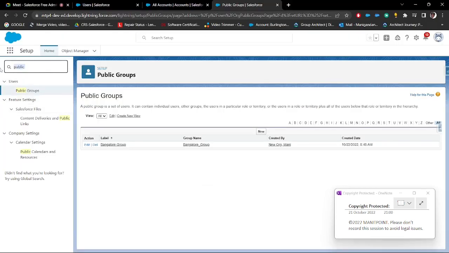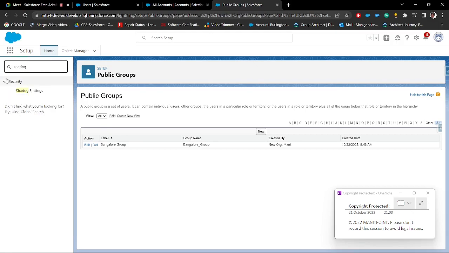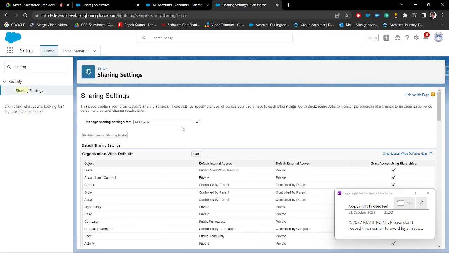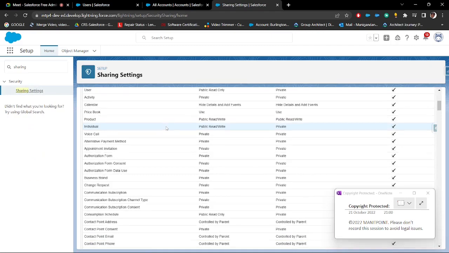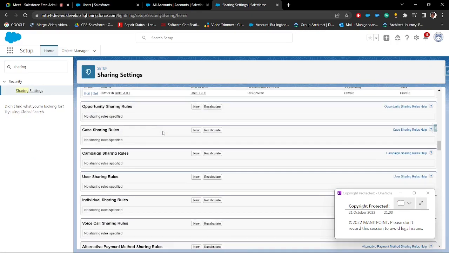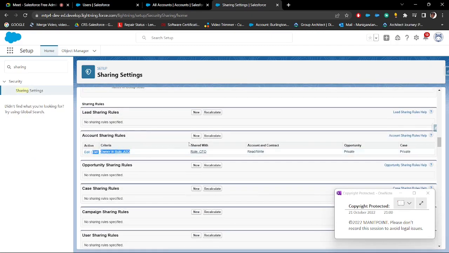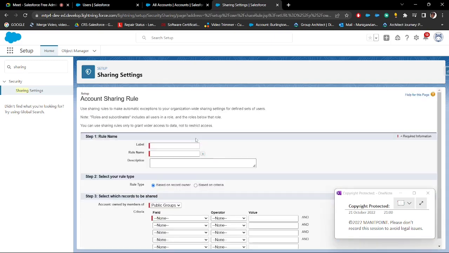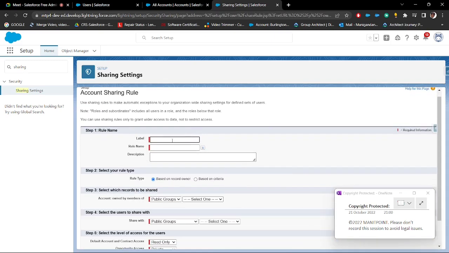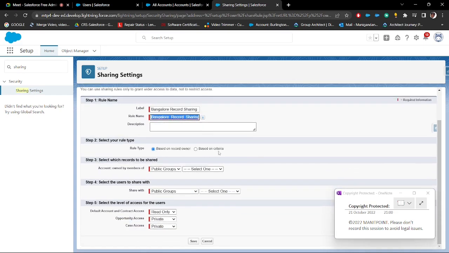So again, go to sharing settings, and you have sharing rules here. Click on new sharing rule. This is Bangalore record sharing. Previously we left it with the default option.